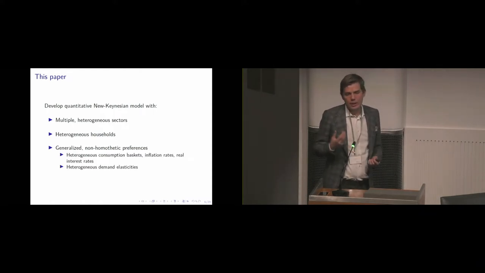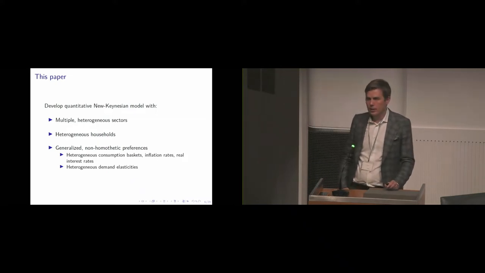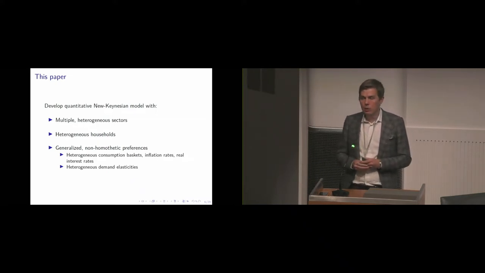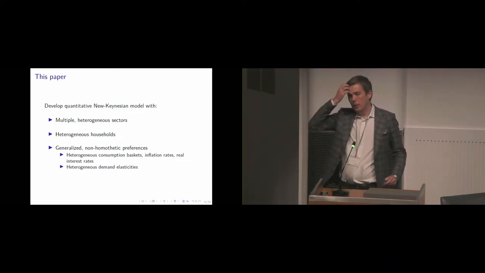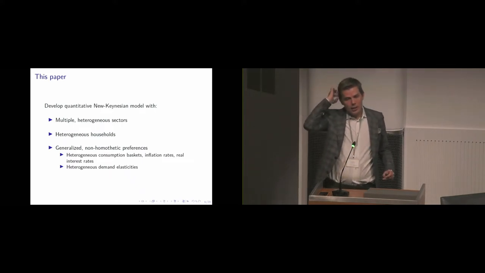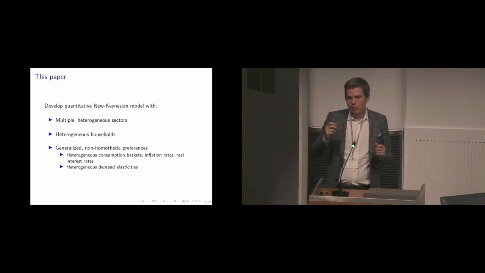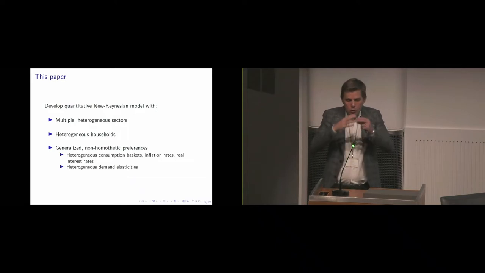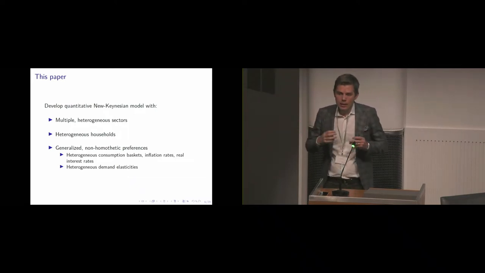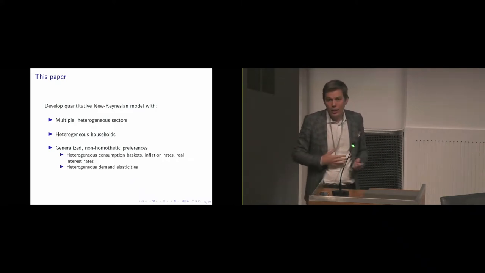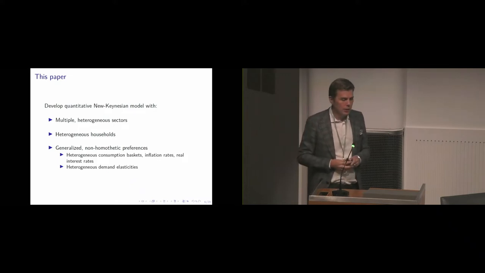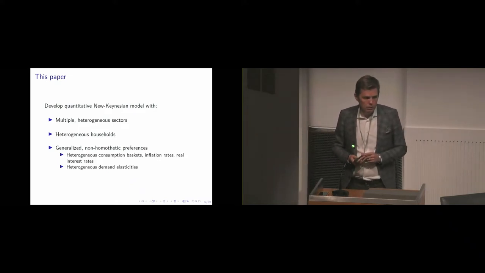And then third, and I guess one of the more important changes relative to the standard New Keynesian model of monetary policy, is to relax the preference structure. In our standard models of monetary policy, the rich may spend more than the poor, and they may react differently to interest rate changes than the poor. But in terms of the composition of the basket, they're basically scaled-up versions of poor people. Obviously, we saw in the data just now that the composition of expenditure baskets is very different for the rich than for the poor.